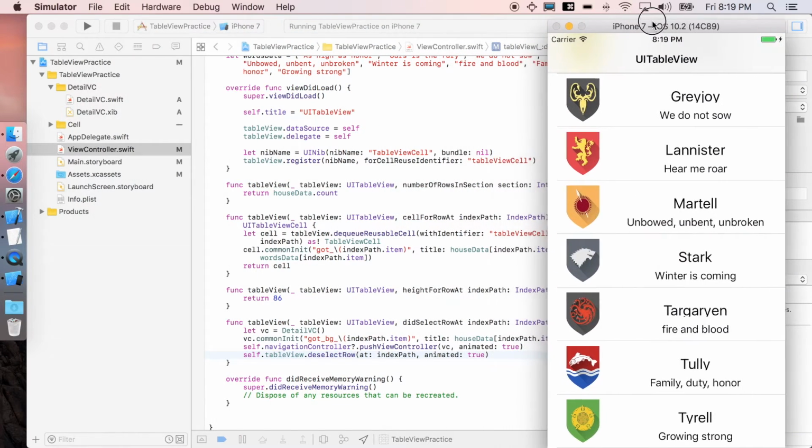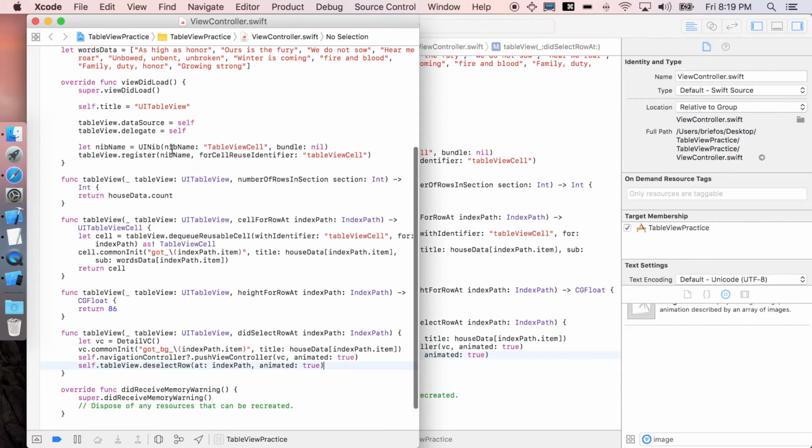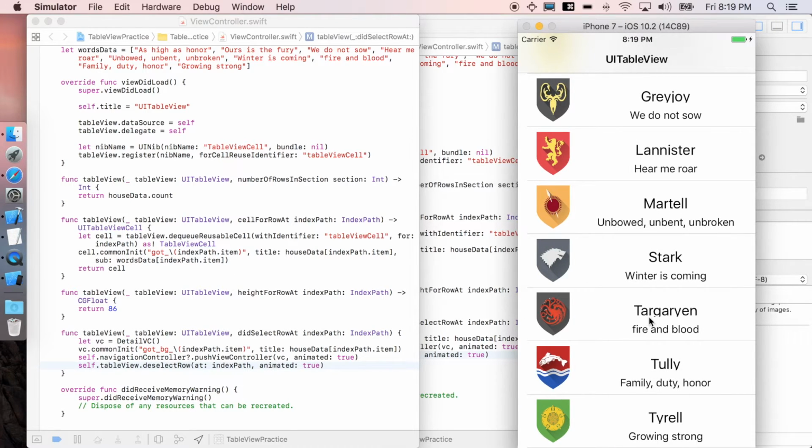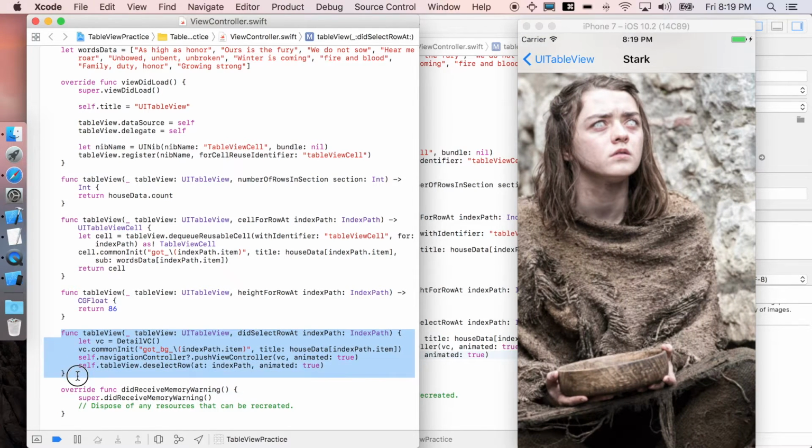I'm just going to spend 3 more minutes explaining to you guys how this actually works. So here, when I click on Stark, for example, it will go to this function, right? So it will create this view controller, which is the detail view controller. This view controller just has a simple and plain image. After we create it, it is not being pushed yet, right? We just create the view controller. And then we set our view controller with the image corresponding to the index, which is Stark.